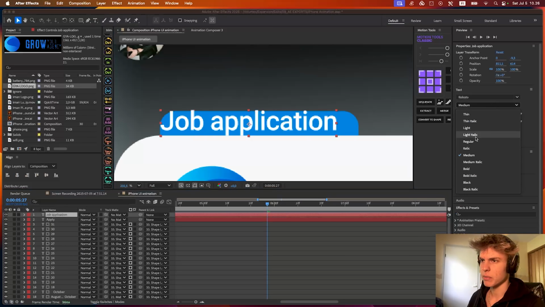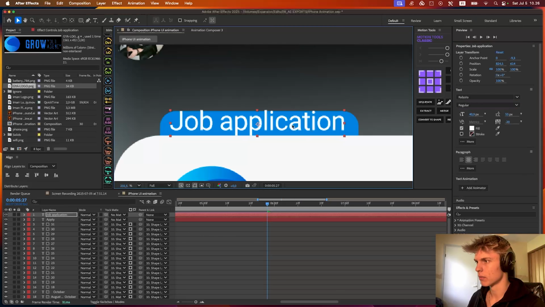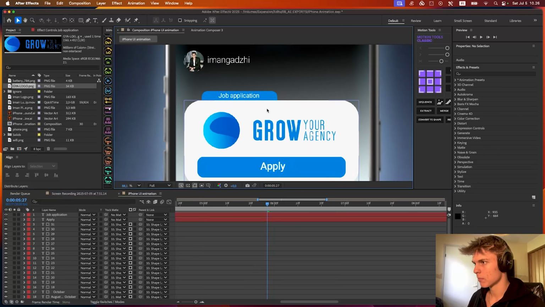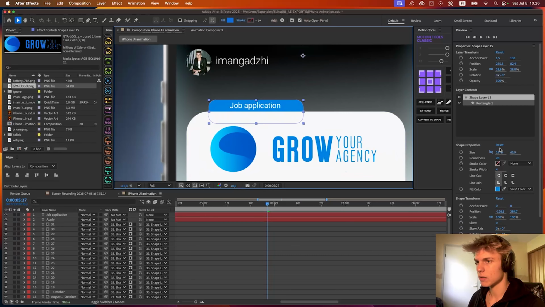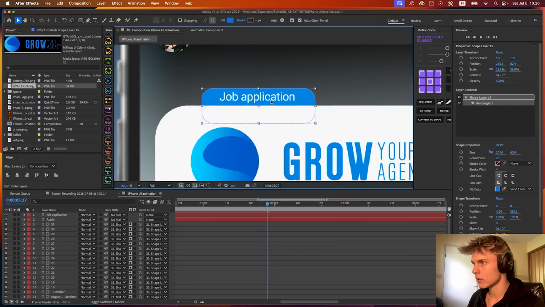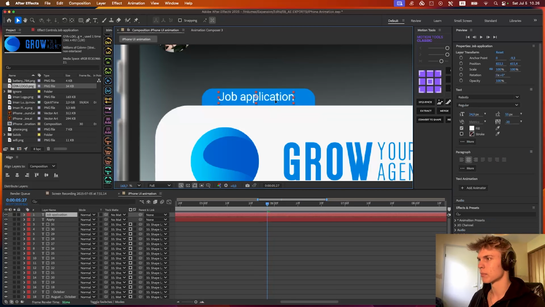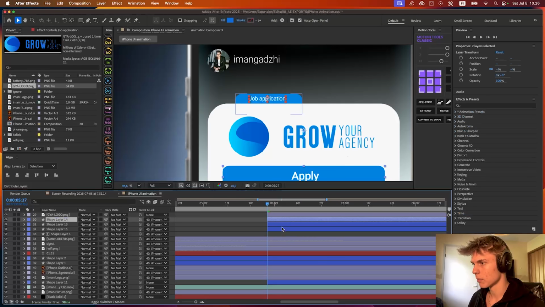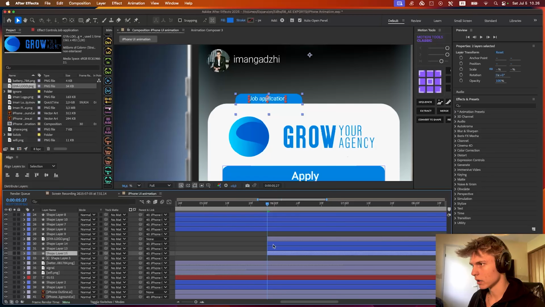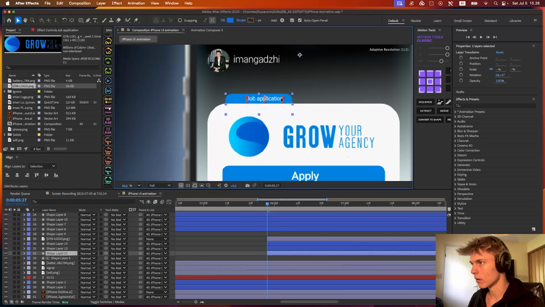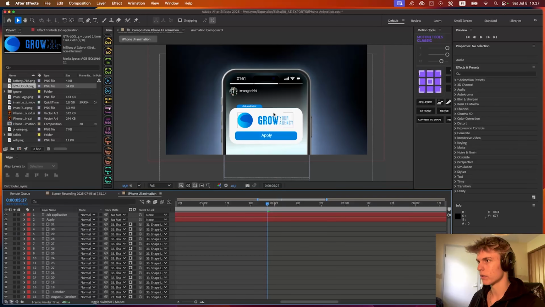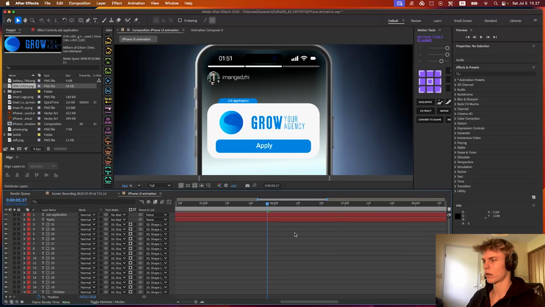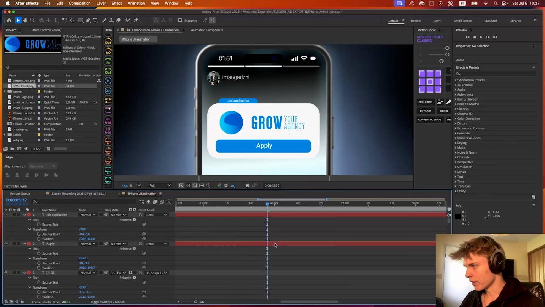And let's make this a bit thinner. So let's do regular, scale it down a lot, and boom, that's good. But let's make this smaller, because we don't need it to be that big. This one as well. Great. Now the final thing I'll do is push both of these to the right a bit. So there we have it after some adjusting. Looks really good. Now let's animate everything in.